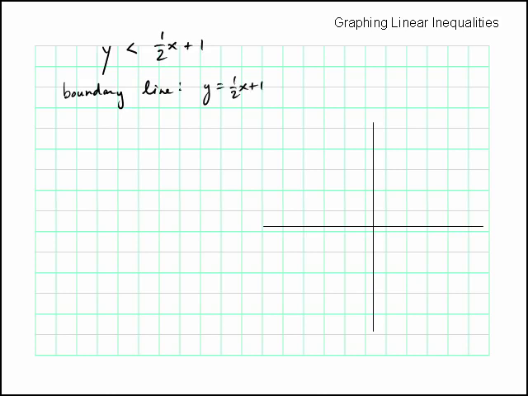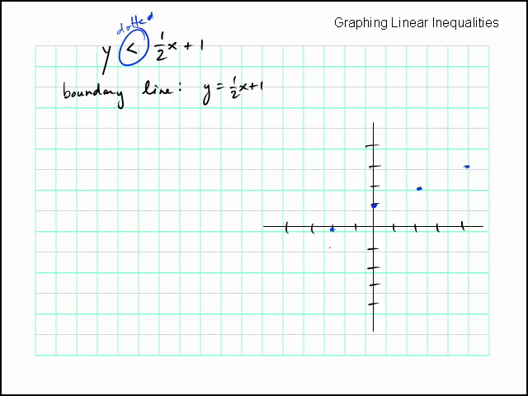The y-intercept is (0, 1). The slope tells me to go up 1 and over 2. Up 1 over 2, up 1 over 2. Could go backwards here if I'm careful. And this line is going to be dotted because it's a strictly less than sign. So this means dotted line. If I had the little equal part under there, then it would be solid, but it doesn't.